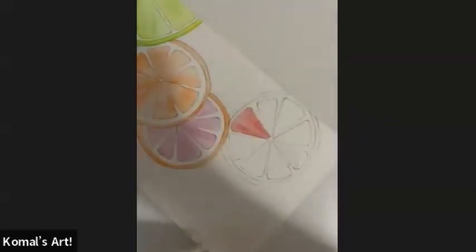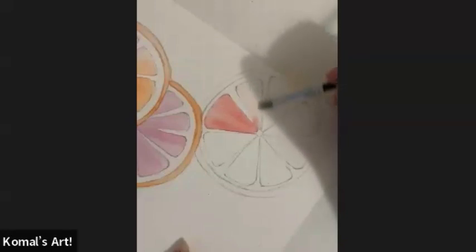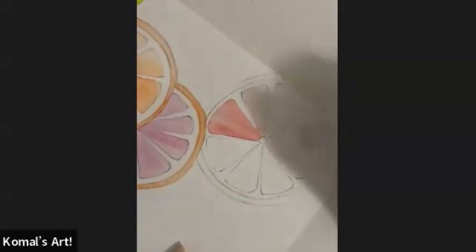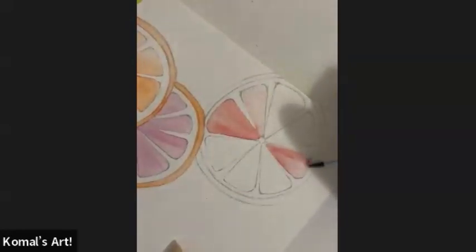Let's come to the next one. Just zoom it a little bit. I'm wetting this one as well, and it's actually helping me to spread some red there. But you don't need to follow the same if you are not comfortable with the color spreading. I'm just showing you ways which can make the task easier for you, but I had already wet this one as well. So I can easily add some red. Now initially it's a little light, and I keep on adding more. I layer it more. So this technique is also called layering. When you keep on adding more color to make it brighter, you can call it layering. It's usually done in acrylics.